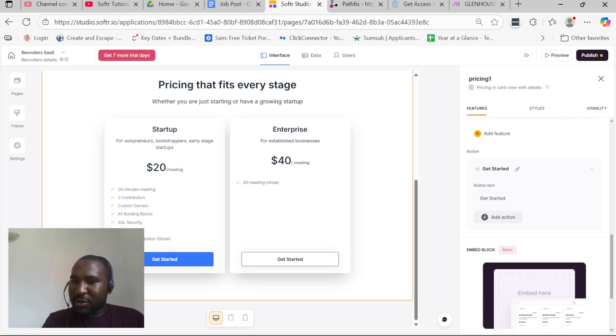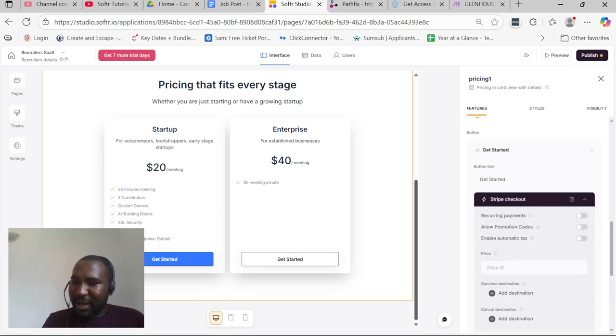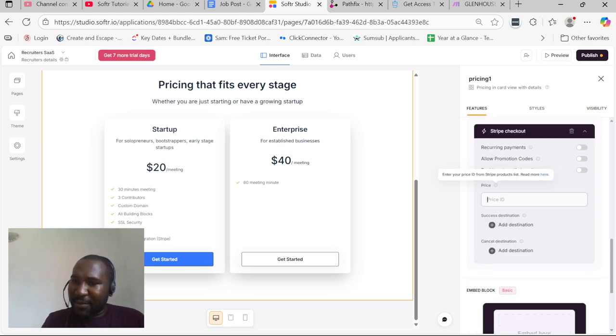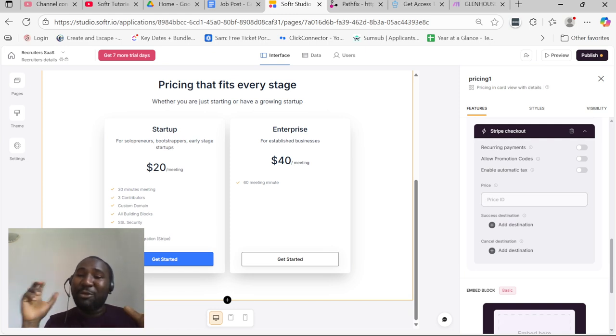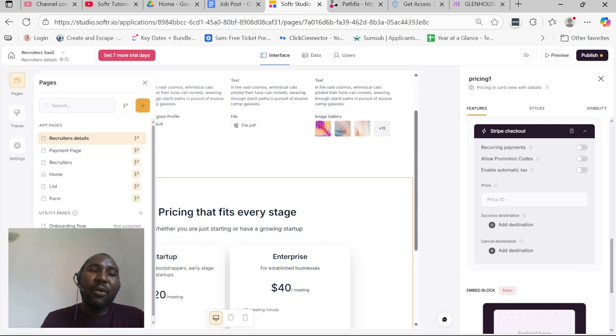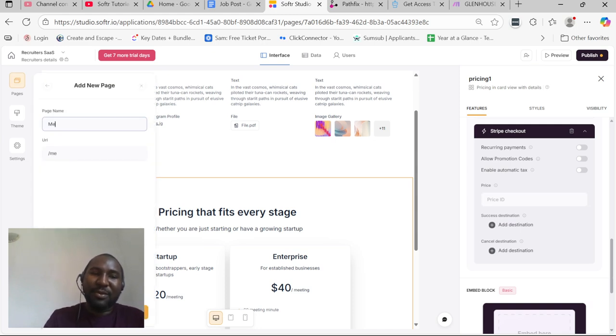My priority is to just show you the functionality, so I won't spend much time here. Once we click get started, we redirect to the Stripe checkout, right? And we can put a lot of things here, the ID and all of that. And the payments can be made. We would have to use the client's actual real Stripe account, right? But once the payment is made, it will redirect to what I call the meetings page.